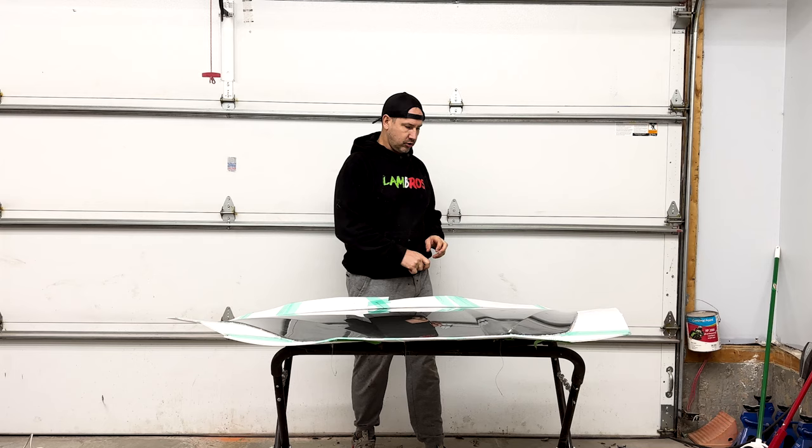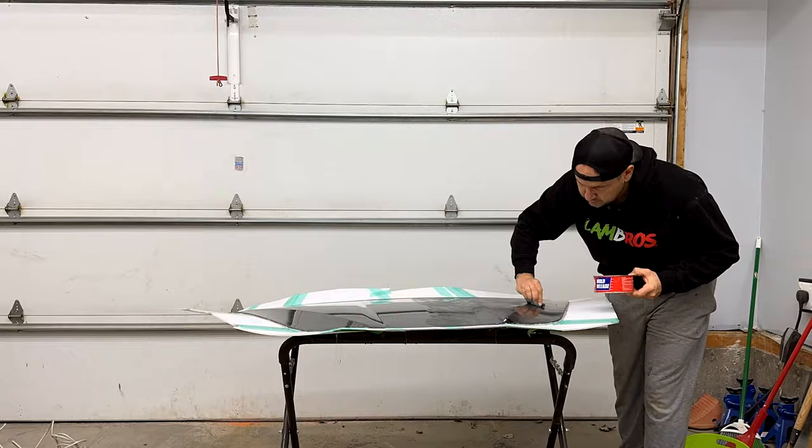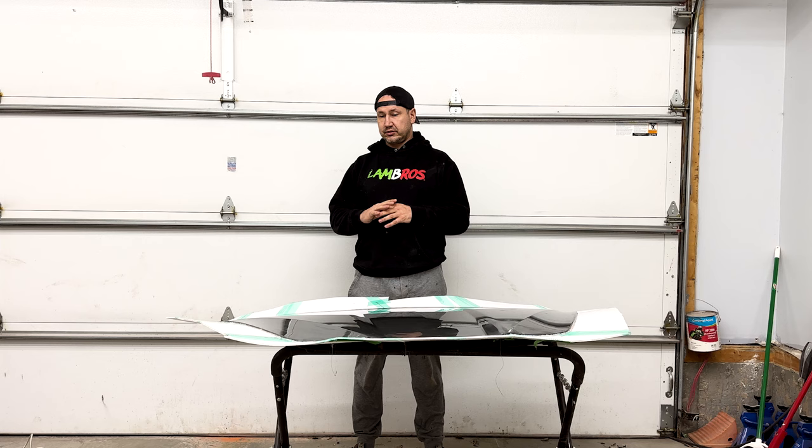We've got the plastic board all around it, all sealed off. I used hot glue gun all around the edges and gave it a quick wet sand in 1500. So today's goal: we're going to put about six layers of wax on here — mold release wax — and then we're going to hit it with three layers of PVA mold release agent. We'll let that cure and then I'd like to still get down the tooling gel coat today.